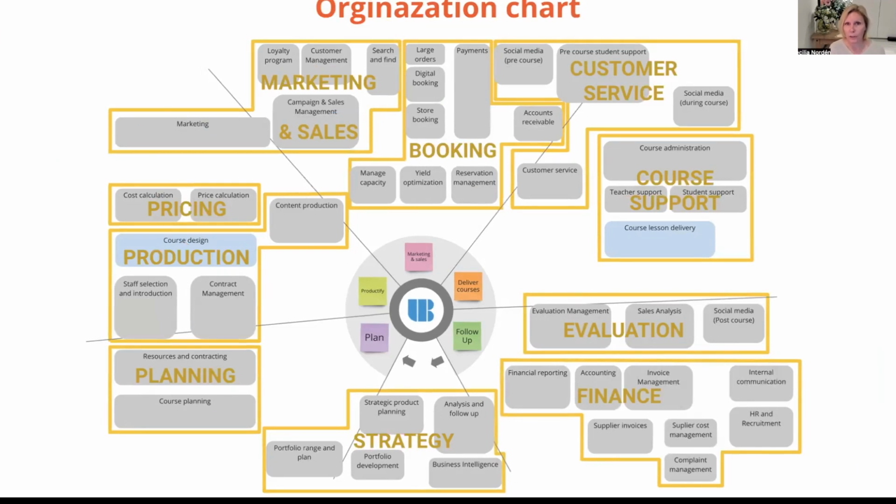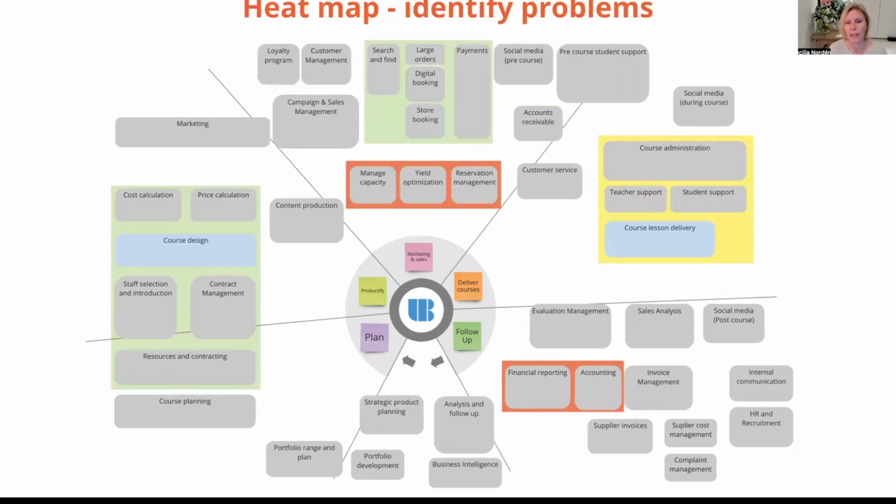We can also add the organization chart on top of the map and see how we are really organized. Is it silo or is it all over the place? I've seen all different kinds of examples on this, but it at least can help us clarify who's going to be responsible for which capabilities, because every change we're going to do, we need to figure out who we need to talk to, who's the manager of these capabilities. Then we can start to ask questions to the map as well.